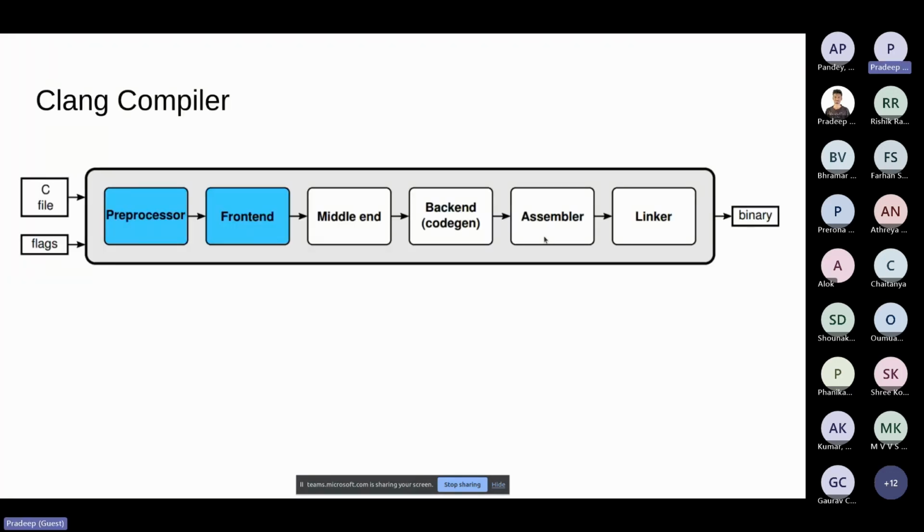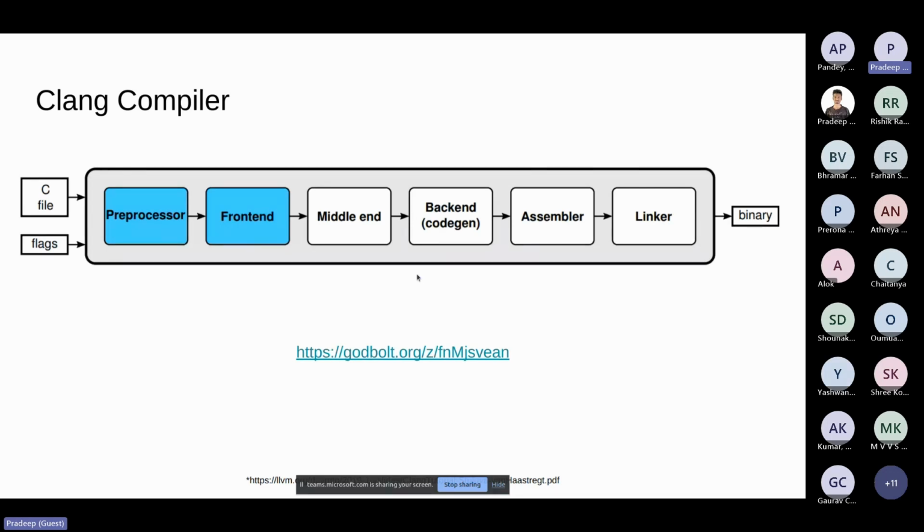So before going into the tool itself, let's see how the Clang compiler works, and see how these tools utilize the Clang front end to do all these sorts of analysis. So this is the Clang compiler flow. You have a C, C++, OpenCL or Objective-C file, and you pass in a set of flags to the Clang compiler. The whole thing is part of the Clang driver, which drives the compilation process.